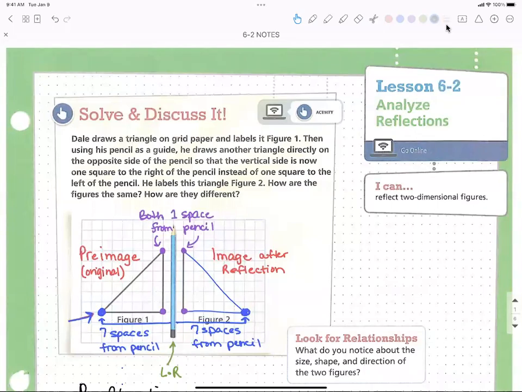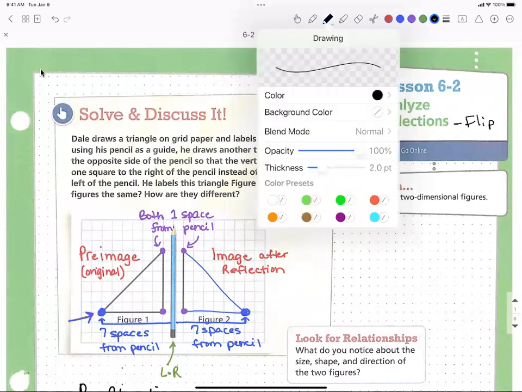All right, so we are doing lesson 6.2 today, and it is analyzing reflections. So remember yesterday when I drew that pretty little umbrella, and on the umbrella it was transformations. That was the big overarching name for all change. Yesterday's change was the slide or the translation. Today is the reflection, also known as a flip. So if you see on the instructions to flip, it means reflection. Okay, and we're going to talk about what a reflection is, but that's what that means.